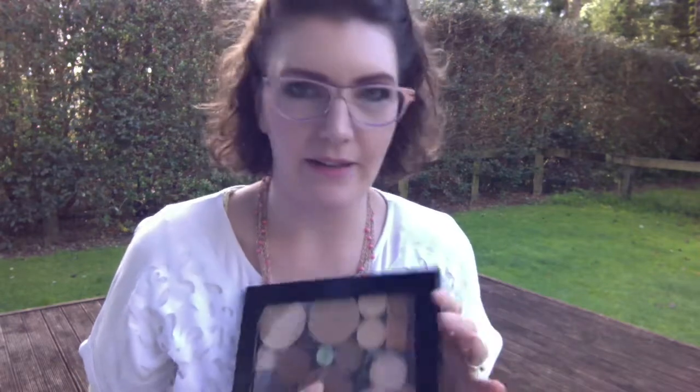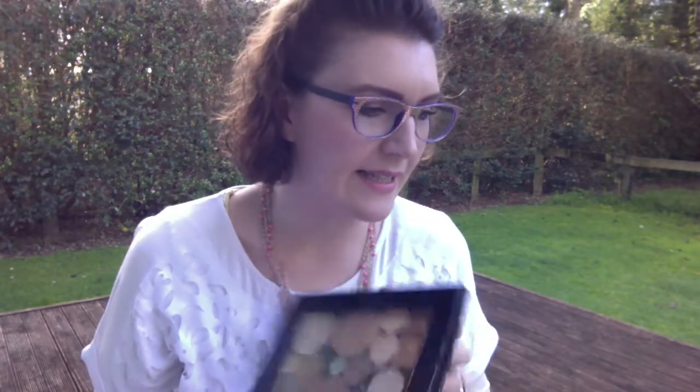So that's an option, and the Z palette range also comes in a lot smaller sizes, so if that's going to be overkill for what you need, you can buy smaller sizes online, and the screen is probably less likely to crack on the smaller ones. You can get a lot smaller palettes as well. So this is cool because you can see everything, and it's all at your fingertips in one place.